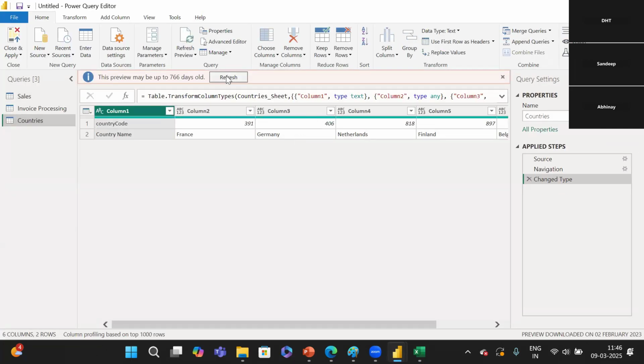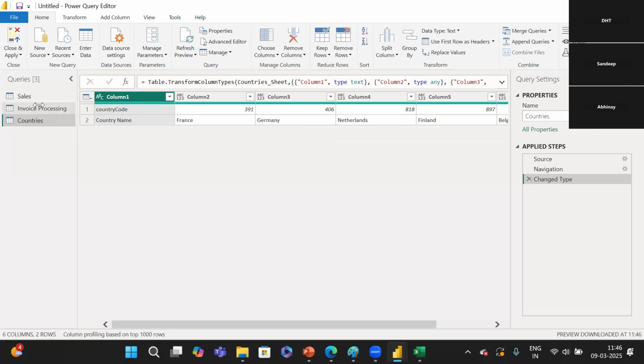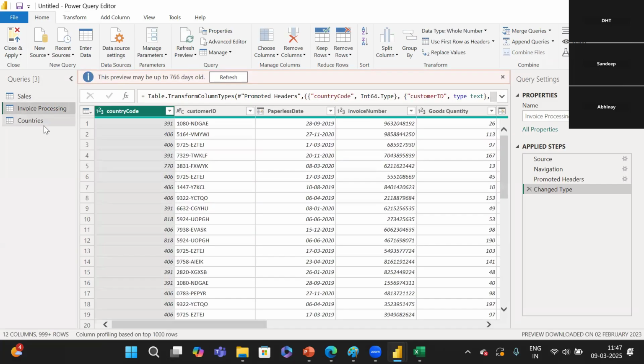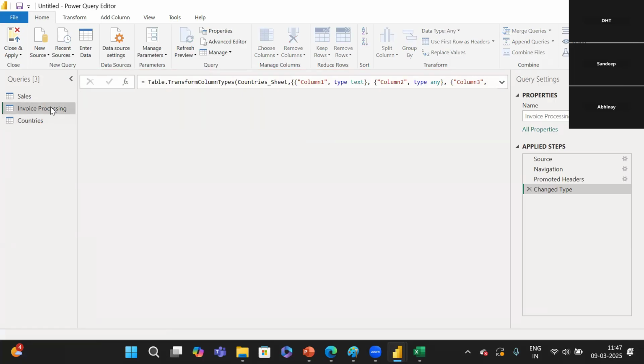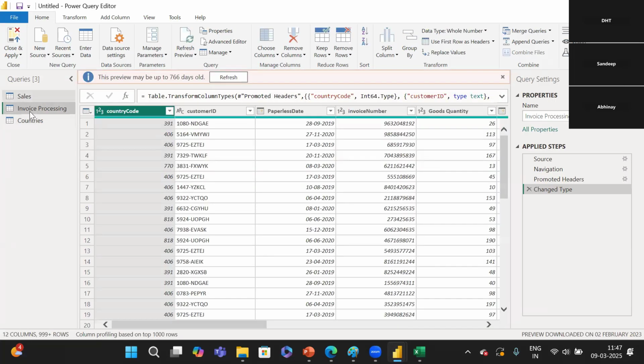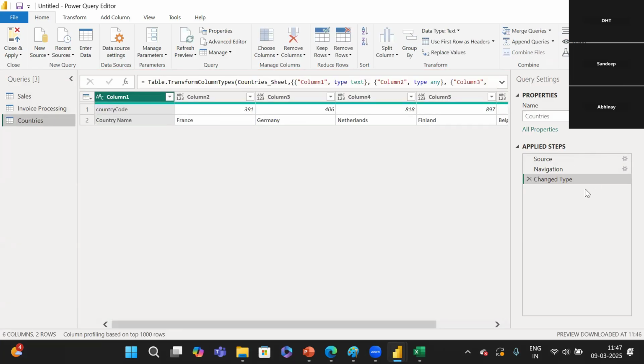See, once I click OK, the two tables, here we call them queries, two queries are loaded. This one and this one. And you see on the right side, for invoice processing there are 4 steps added, and for countries there are only 3 steps added.